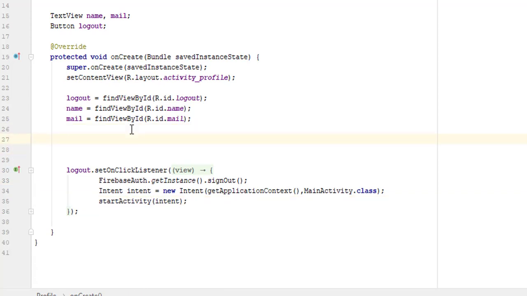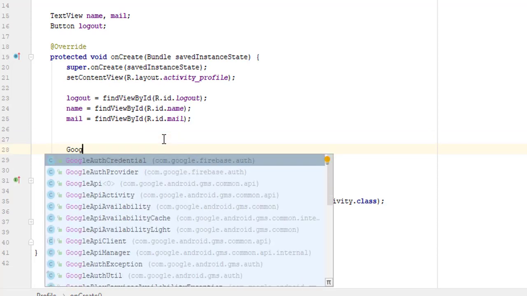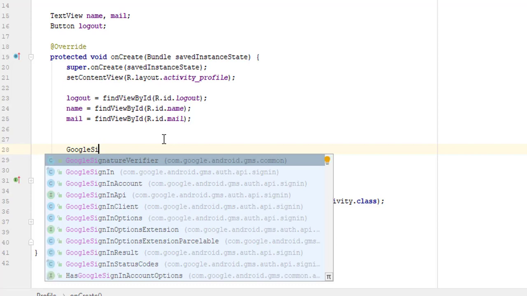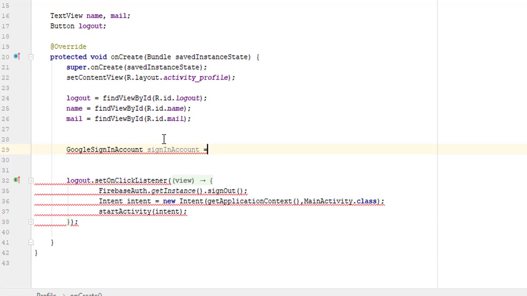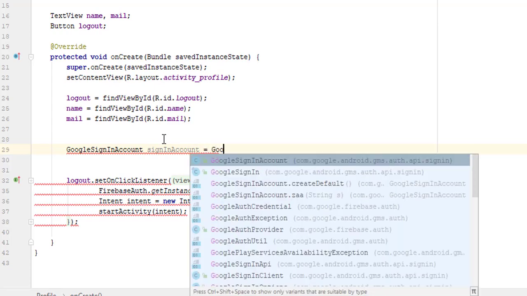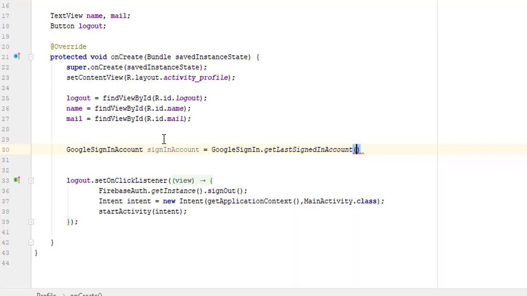So for that, write GoogleSignInAccount, name it signInAccount. As you know, we store that data or get the data from Google inside the account, so it is equal to GoogleSignIn.getLastSignedInAccount, and pass this, which is a context.